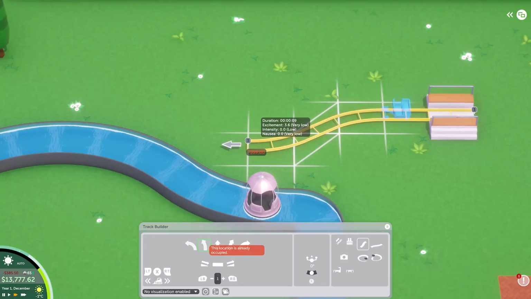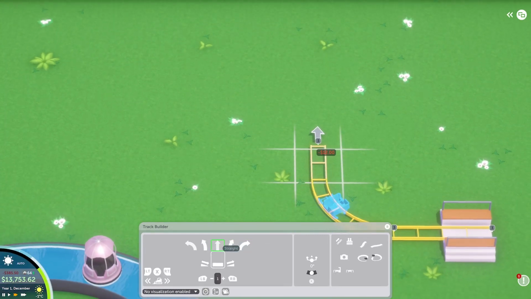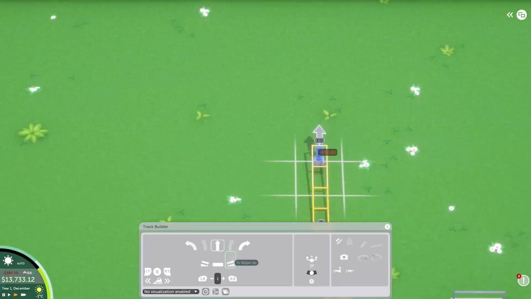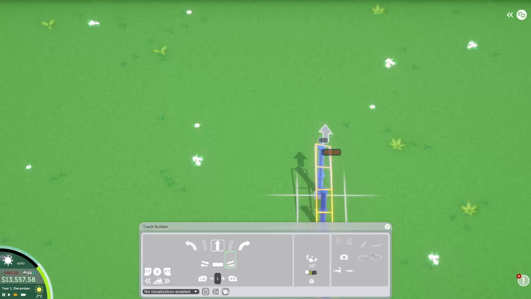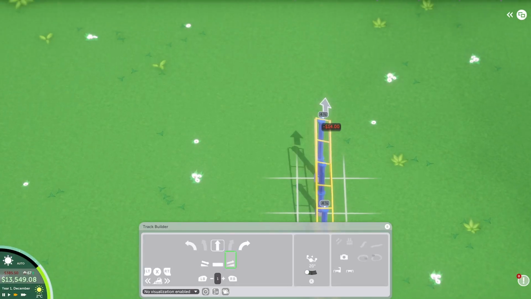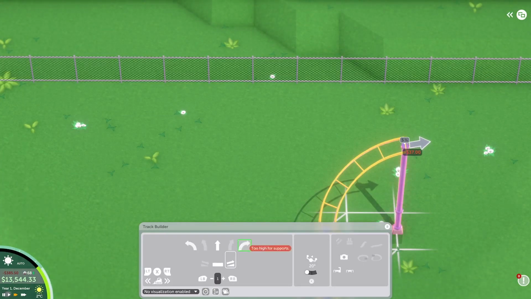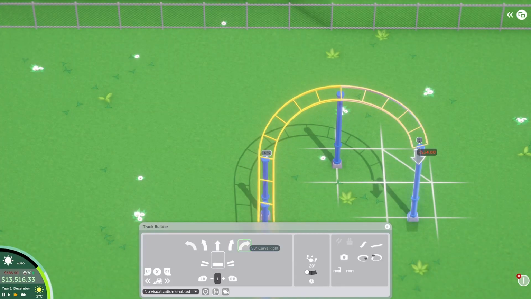It would be pretty cool to go over the water. Okay, so how do we go up? Okay, slope. Oh, you can bend it and everything. Holy guacamole. Too high for supports. Man, this roller coaster's gonna suck. I'm not very good at this.